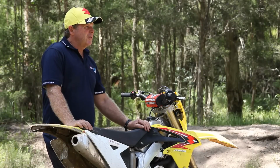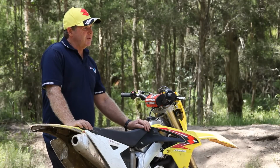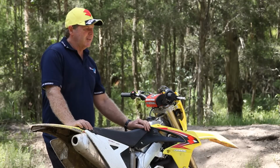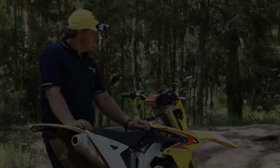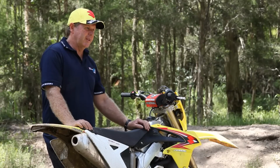We were all excited. We knew it was going to be electric start, which is what the market needs and this class needs. We knew that it was going to be fuel injected, so the RMZ is such a good package that we knew they could really base a good model off it.